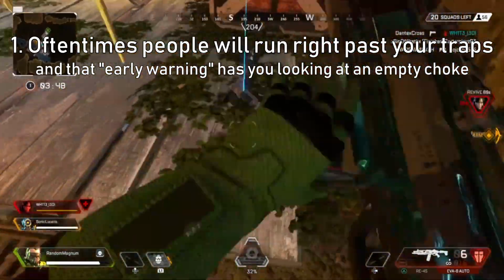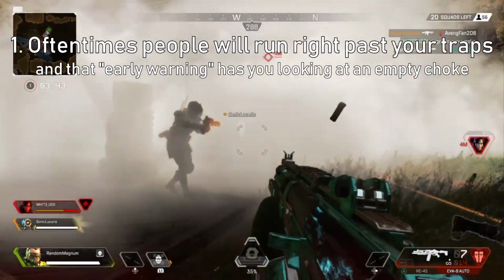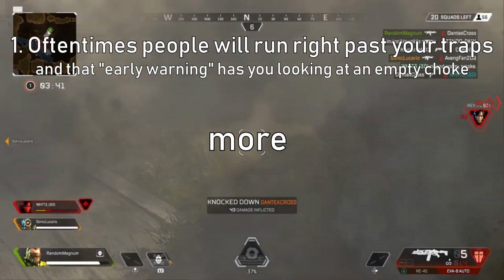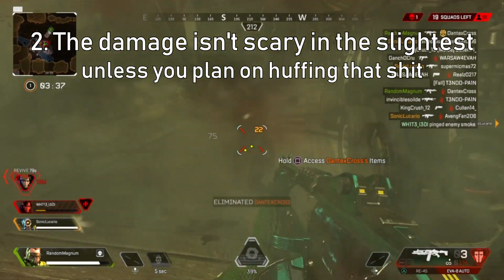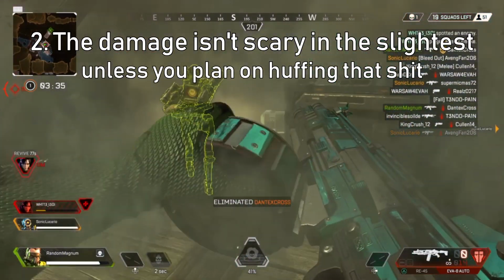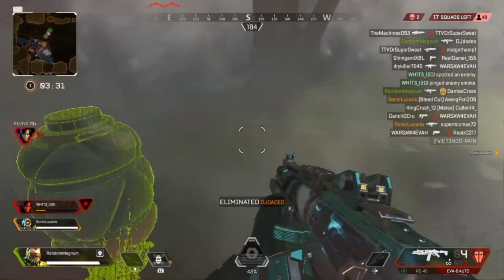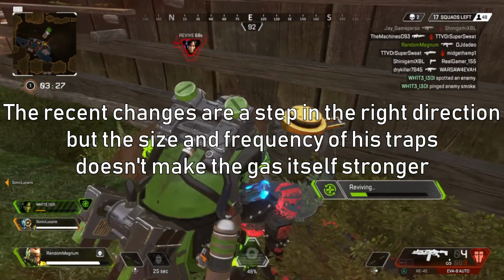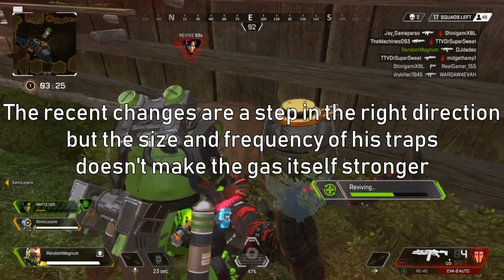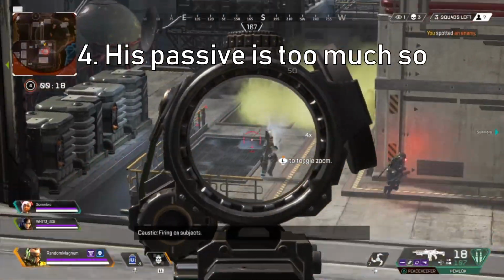His traps are just sort of bad at all the things that they do. If the Octane leaks are true, then the slow that his gas applies is going to become even more irrelevant. The damage his gas does is nothing in the long run. Maybe you could have it hit health instead of shields, but that might make it overpowered, so probably don't do that. The recent adjustments made to him are halfway decent, but there's still something to be desired when it comes to his actual usefulness compared to the other legends. He needs a better passive.